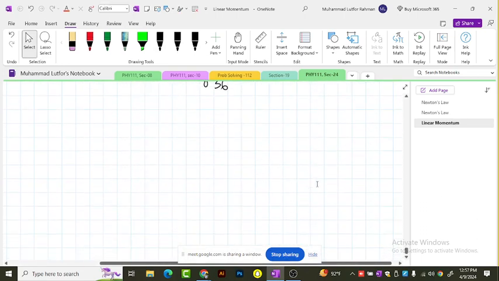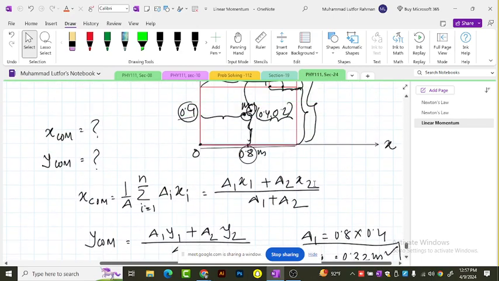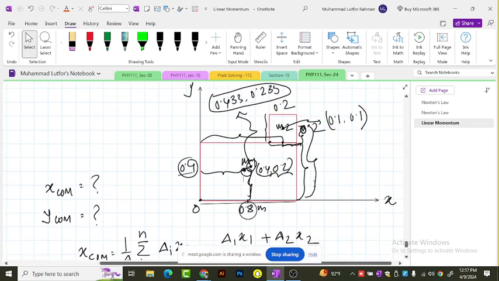Sir, could it be outside both of the papers? No, it is inside the paper. Why would it be outside the paper? No, sir. Can it happen, sir? Yeah, sometimes it could happen depending on the situation. I'll give you an example right now.